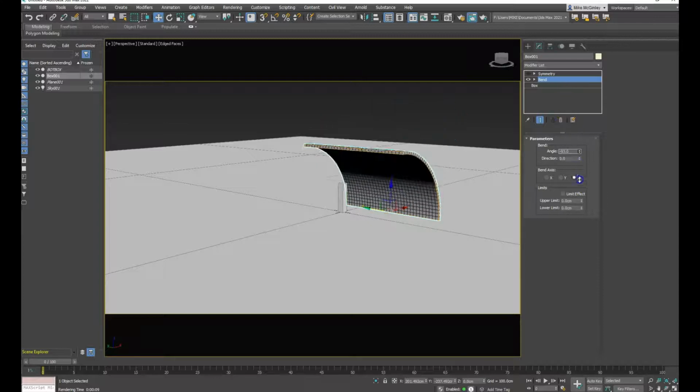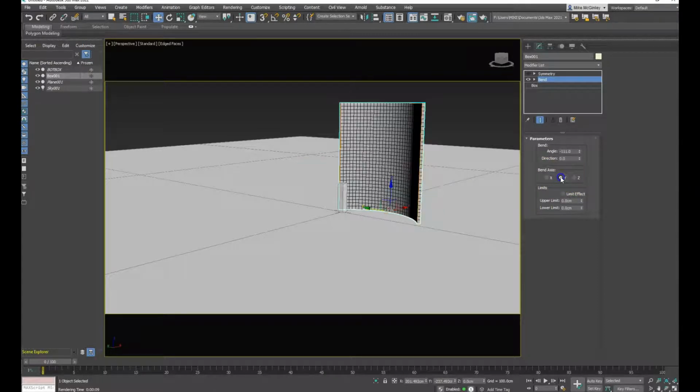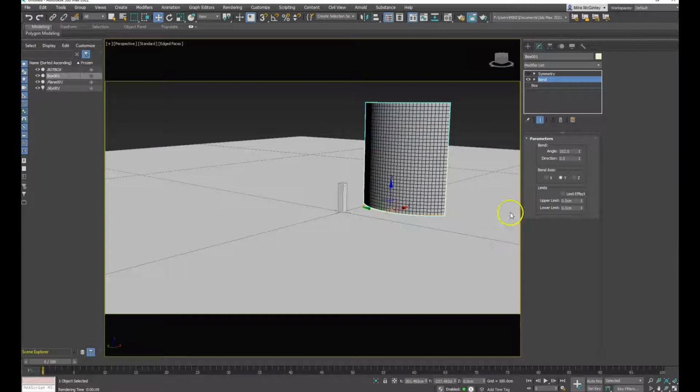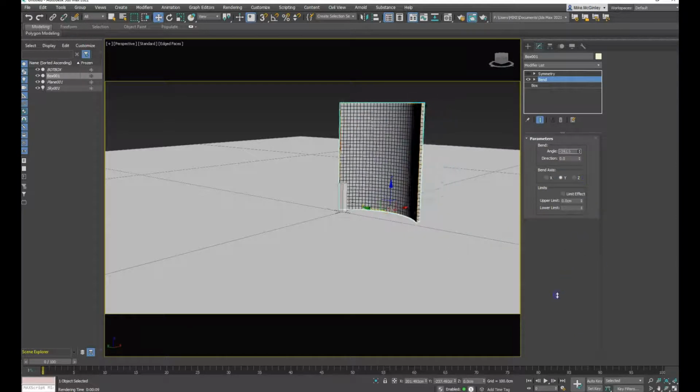What you might find straight away is that when you put the bend modifier on, you're going to get some little issues around which axis it's functioning on. So you have to be conscious of which axis it's actually going to function on, and you can decide which axis you want it to function on.